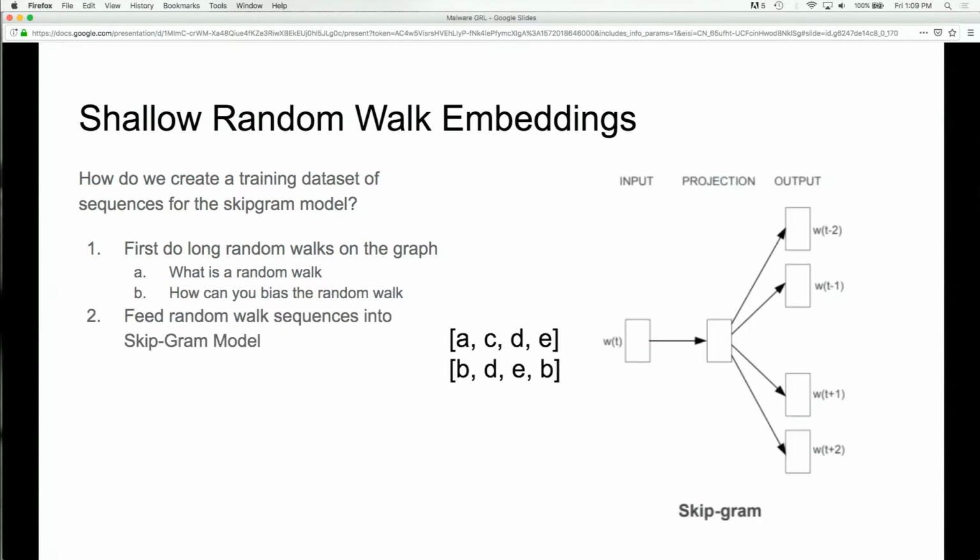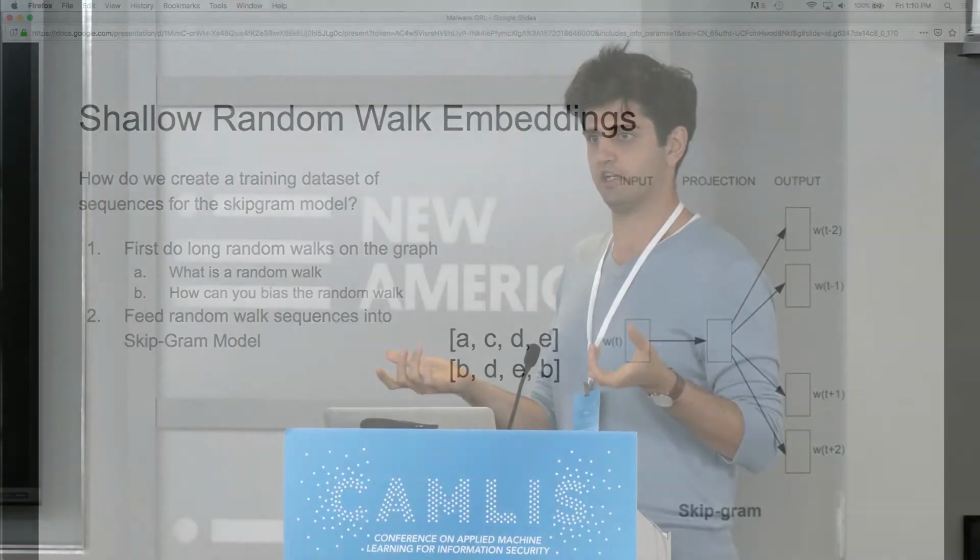And you feed that into a standard skipgram model, which is a single layer neural network model that says, given a node in my graph, predict the other nodes that are nearby it. In doing that task over and over again on lots and lots of sequences in your graph, it learns this low-dimensional representation of each of the nodes to make that prediction most accurate. So basically to be able to predict what neighborhood a node resides in accurately. So that's the very simple version.